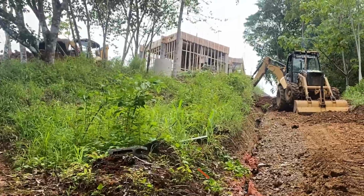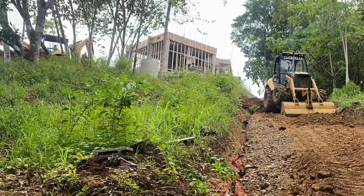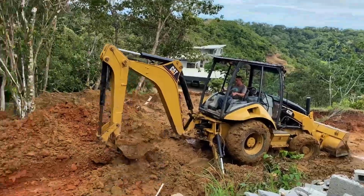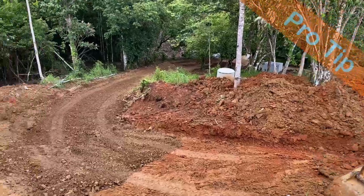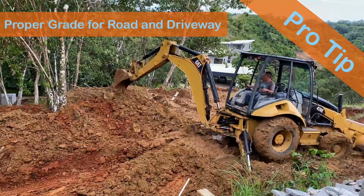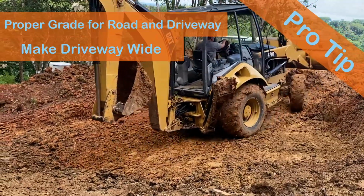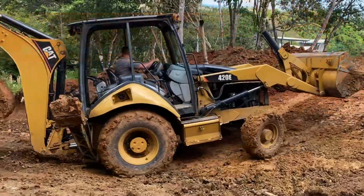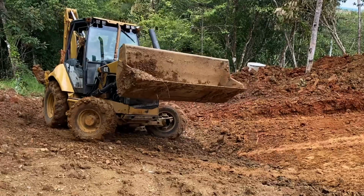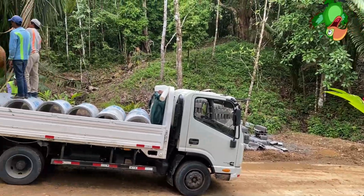As you can see, the tractor on the left is working on the lot, while the tractor on the right is trying to get more road material to the top of the road and onto the driveway. This backhoe is having to dig down a lot because the driveway up to the build site is way too steep. He also has to really widen the road so that those big supply trucks, and especially that truck for the septic tank, can make the turn onto the build site when he's ready to drop the septic tank in place.